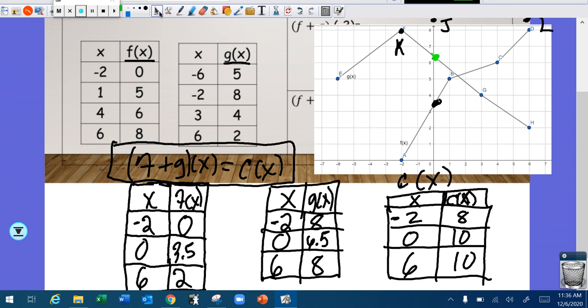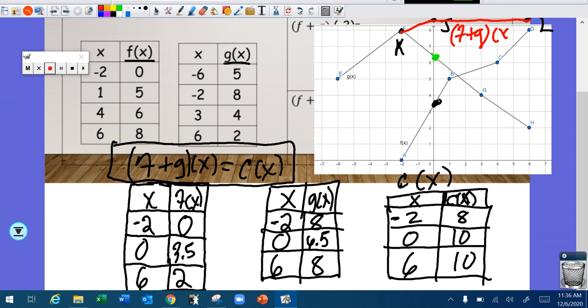And then I'm going to go and connect the dots. And I'm going to do it in red so you can see all three on the grid together. And then this is F plus G of X. And there you go. And you can keep this graph going by continuing to collect data points from the other graph. Well, you have to get some in the middle where they both have points. Okay? And let me see what the next part of the question is, because I know there's something else that needs to be done.